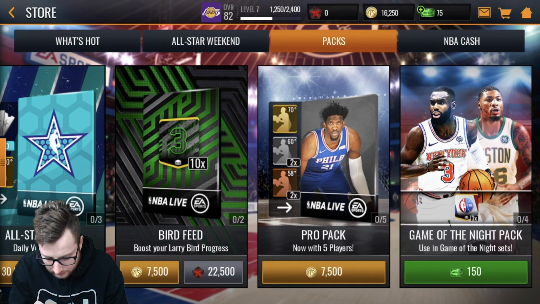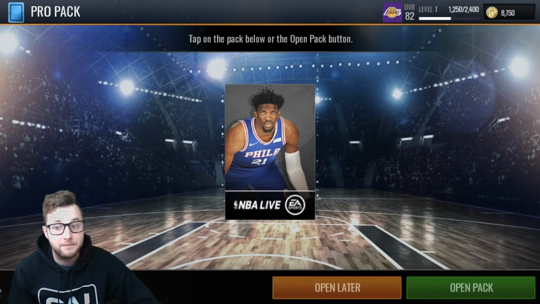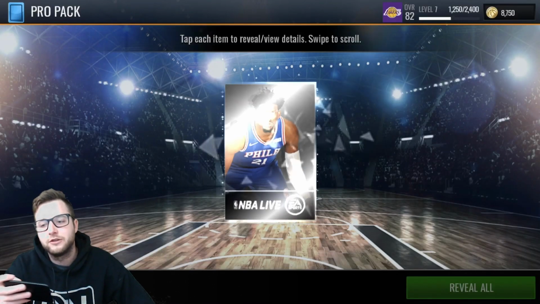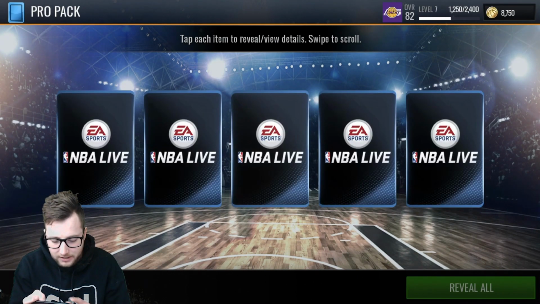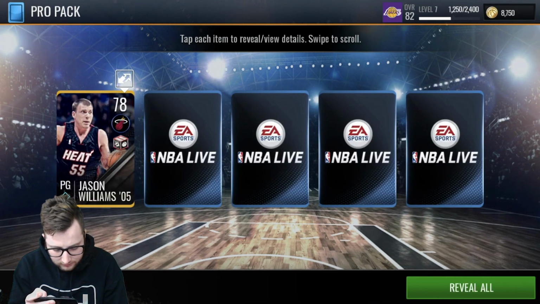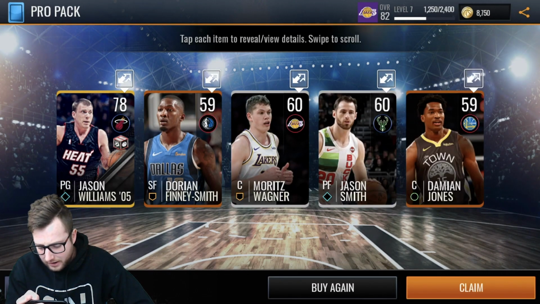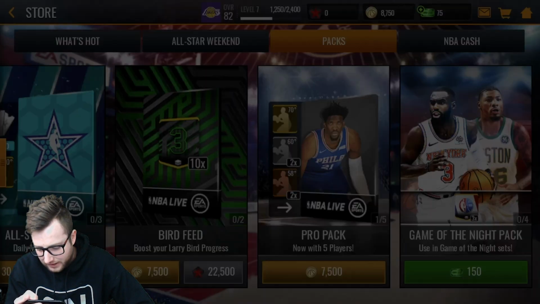Let's do a pro pack. It's been a long time since we've done a coin pack pro pack. If we can pull legends out of these packs, that's the only thing that's going to make this game even better. We got ourselves Jason Williams. We got ourselves 59 and 59 Damian Jones. And I have enough for one more.